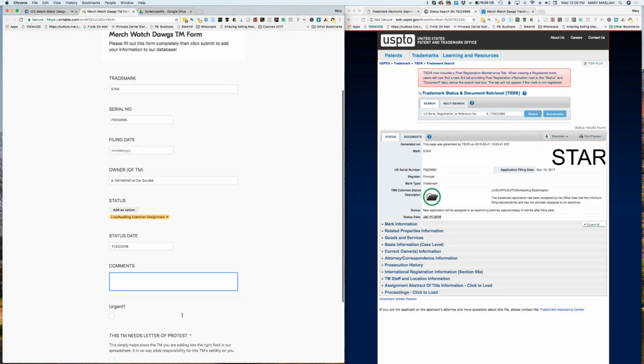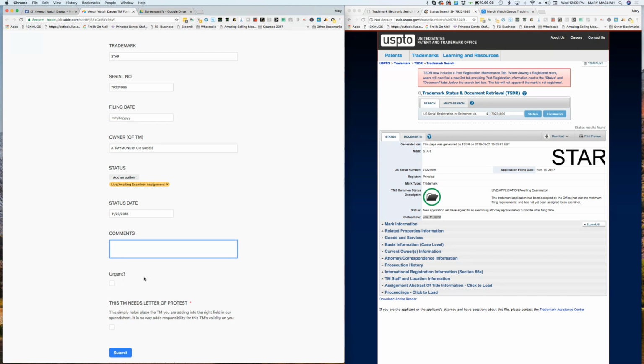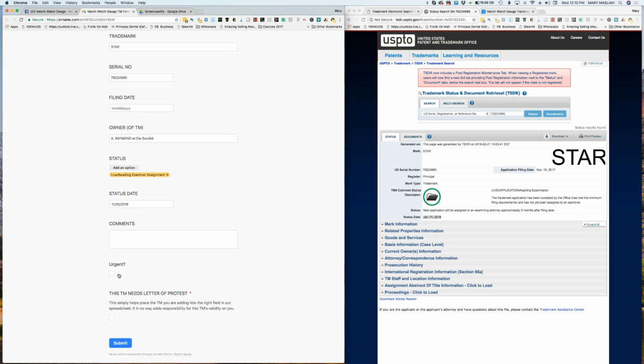If you have a comment about it, you can go ahead and enter that comment there. Urgent is only to be clicked if this has been posted or published for opposition within the last 30 days. So we don't want anything posted here that's in that phase if it's over 30 days old. If it is published for opposition, you're going to choose that option here. It will say it on the application as well, but there's published for opposition and it's red so that we get a really fast track on that one. And you're going to click this urgent button. That will just simply put this in a special place in our Airtable that we can look at for our fast track and pay close attention to those.